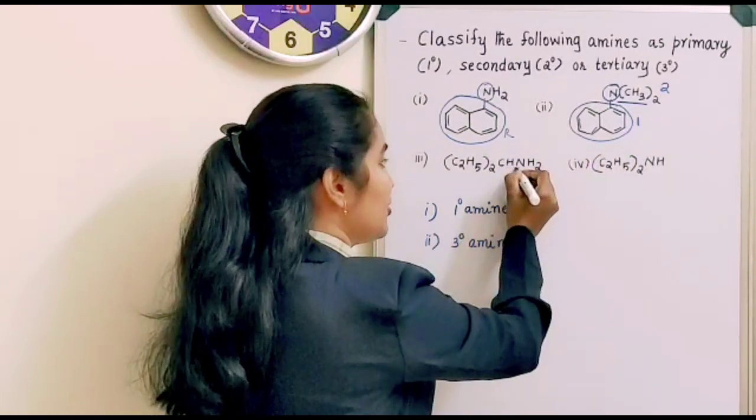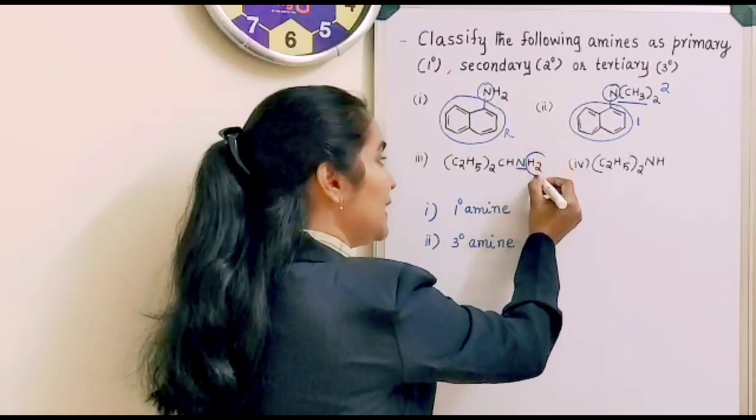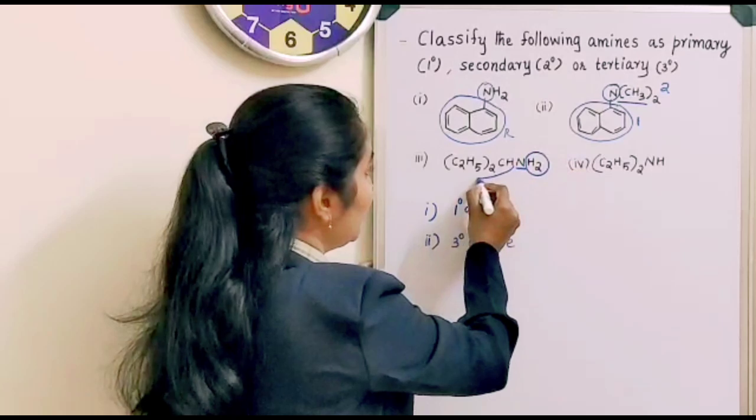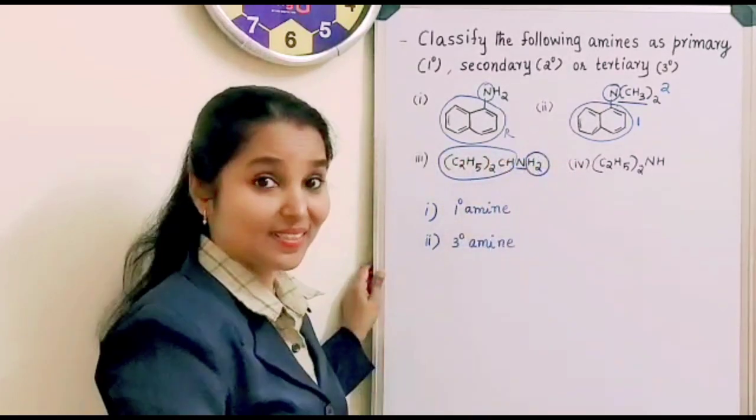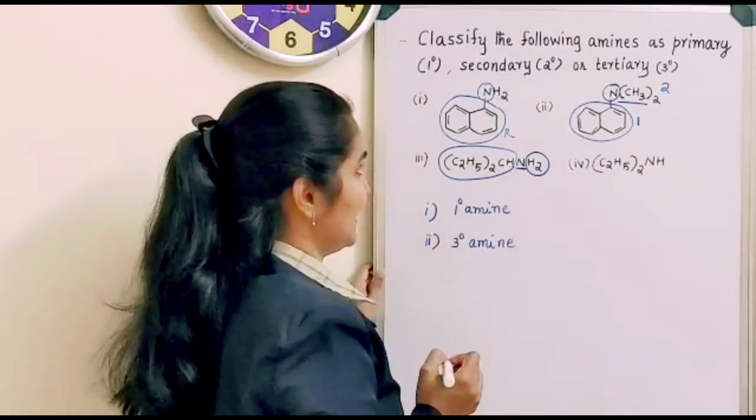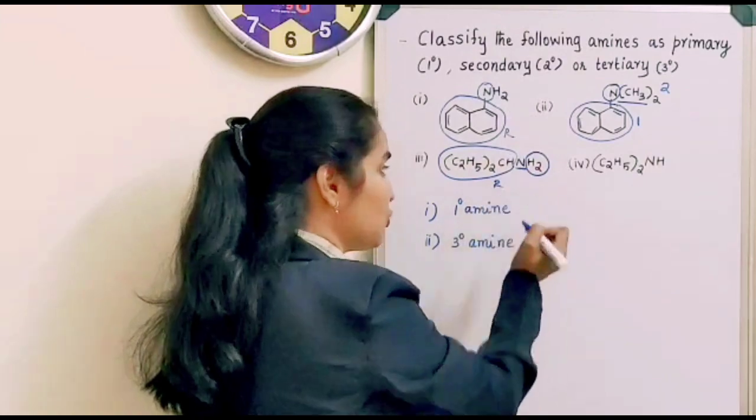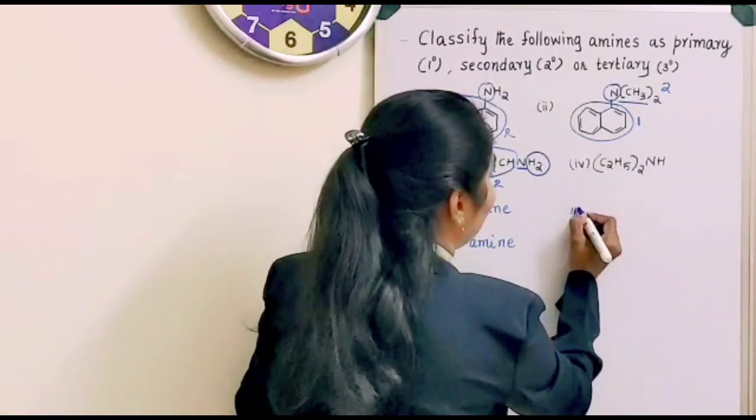And this is the nitrogen here. We have the nitrogen here. And you know that two hydrogen atoms are bonded to nitrogen. And we have only one R here. Isn't it? So, in that case, if there are two hydrogen atoms, that means if there is only one substituent, how do you write it? This is again a primary amine.